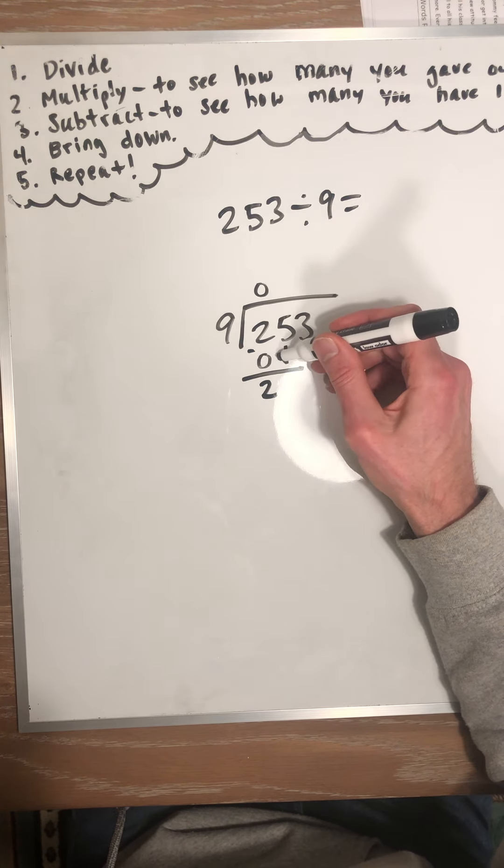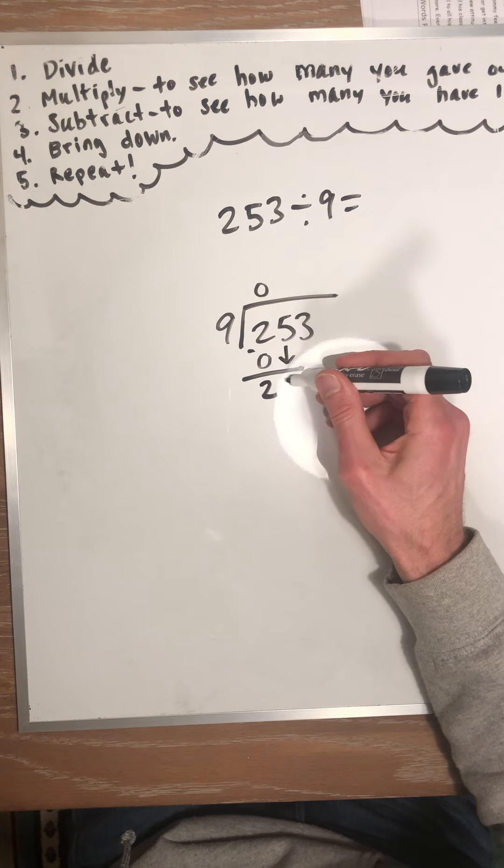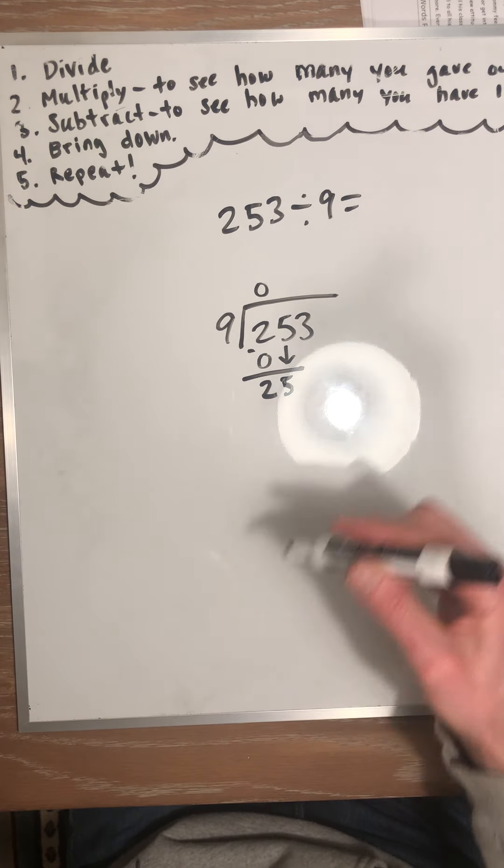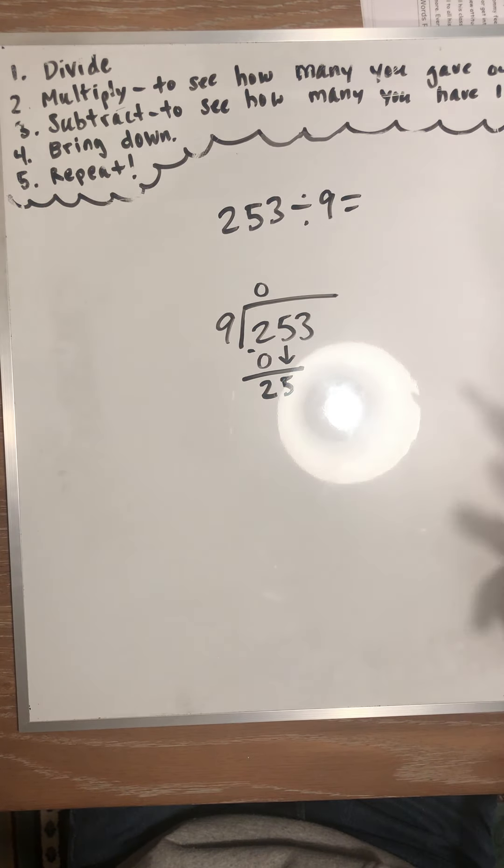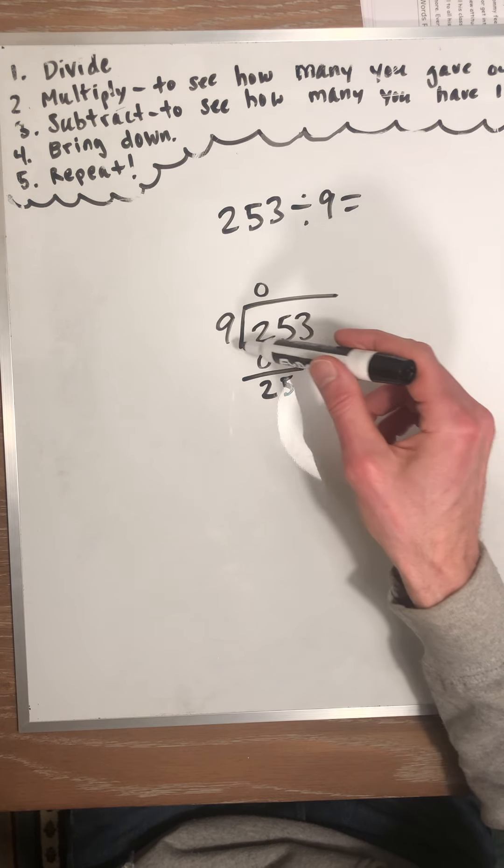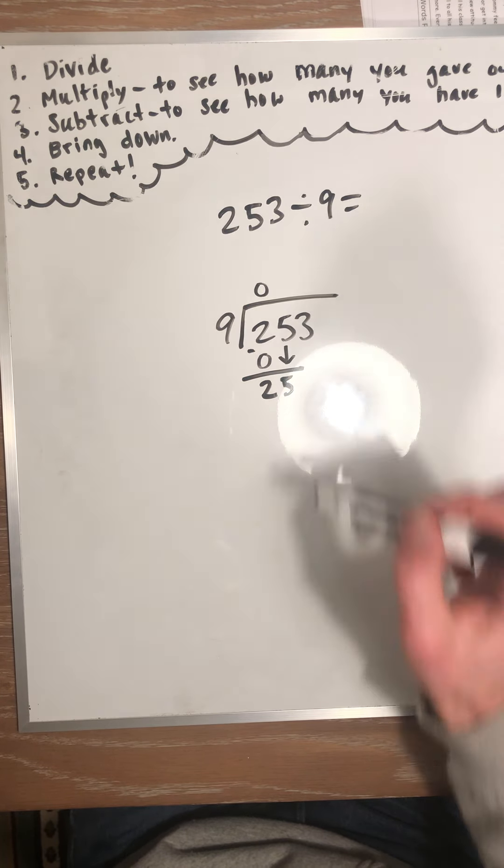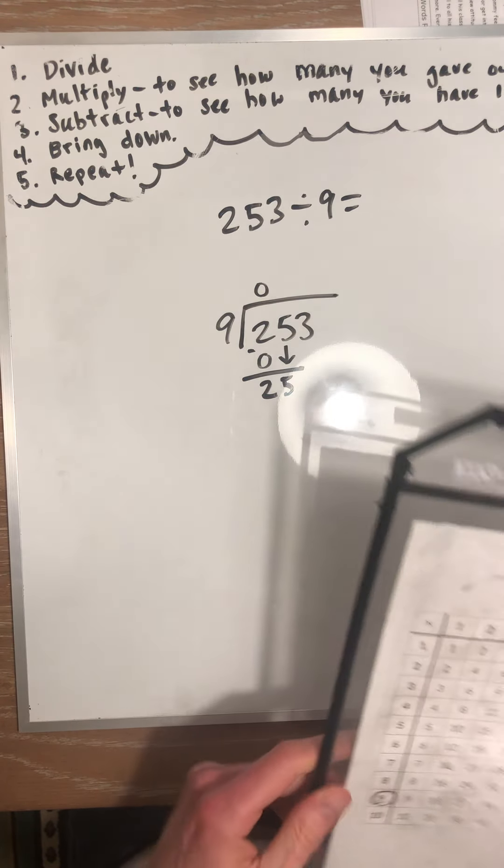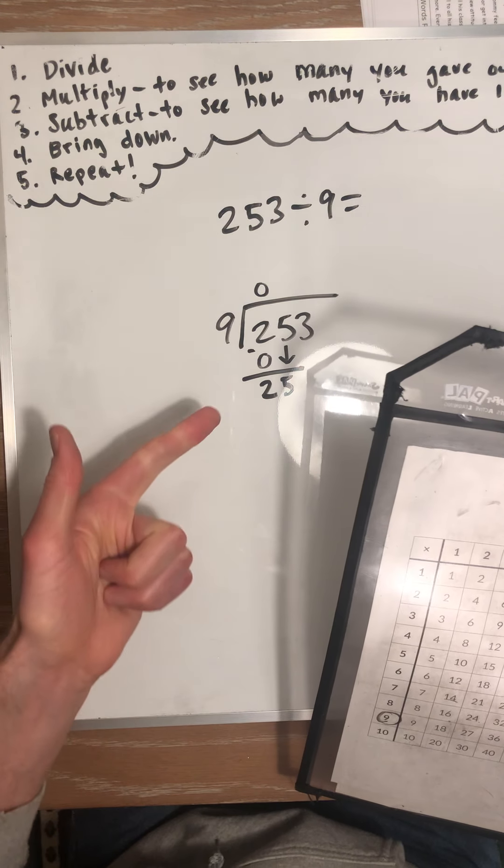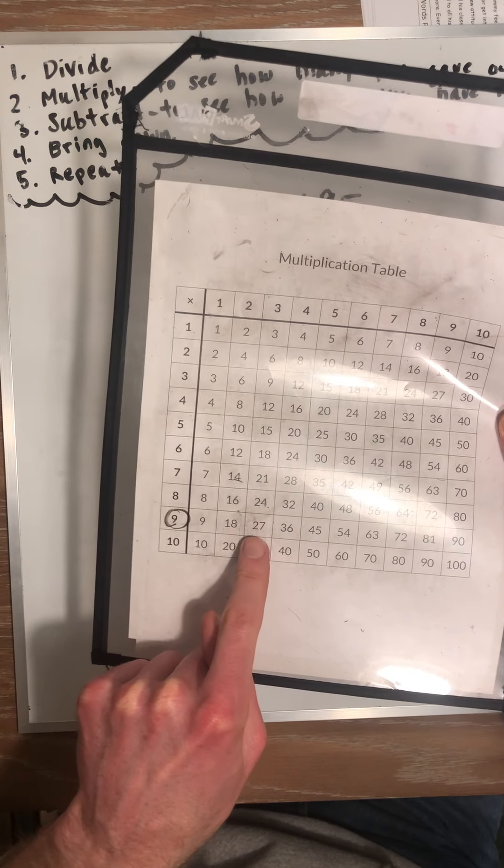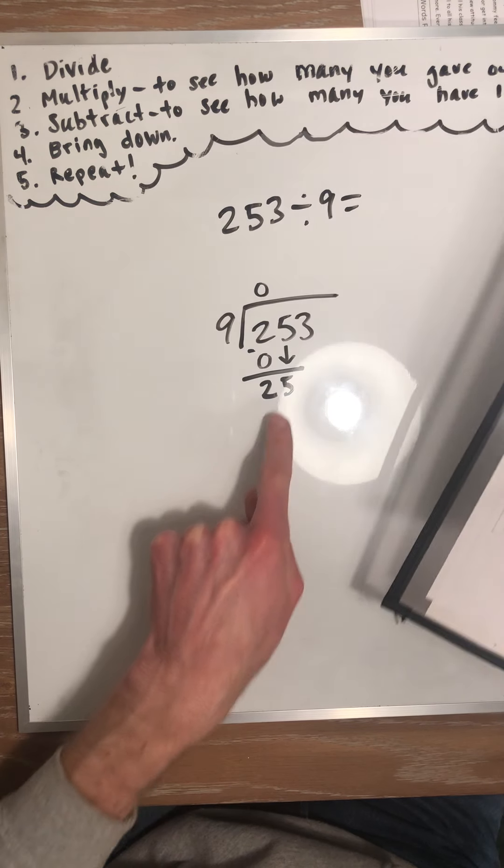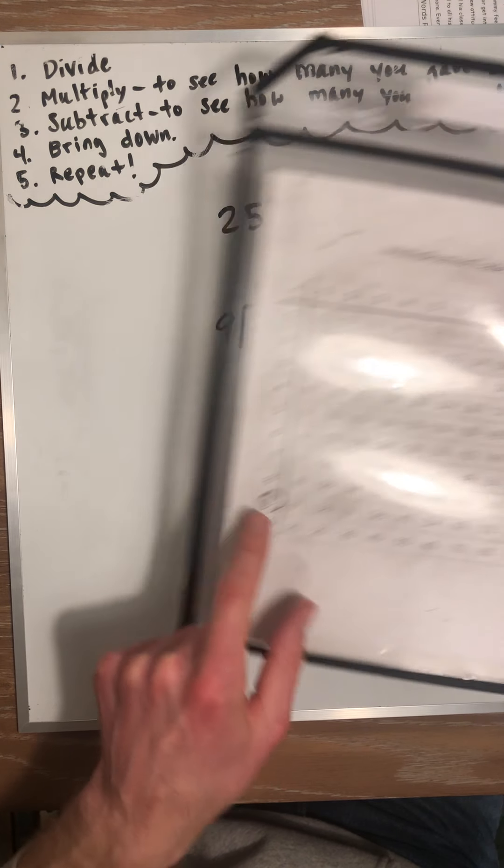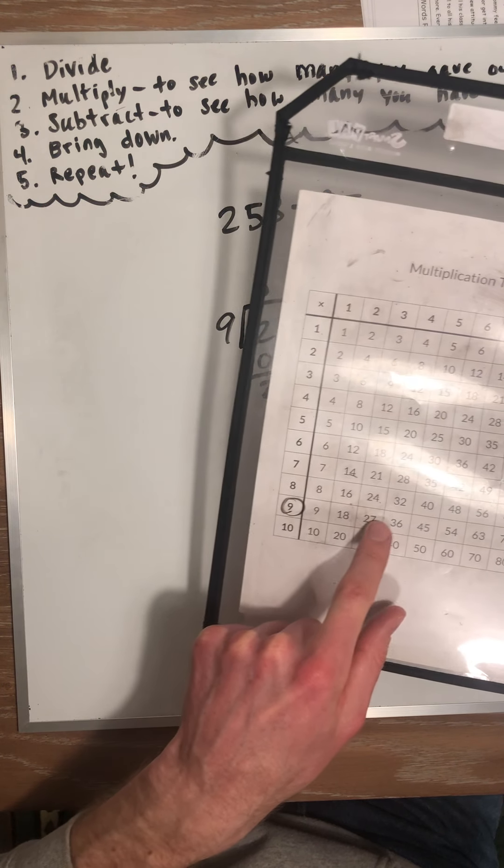Now we bring down the tens, turn those hundreds into tens, and we have 25 tens. Well, now we can divide up some of those pancakes. So, we have 25 groups of 10 pancakes. So, how many times does 9 go into 25, or 9 times what is 25? Well, that's where it's good to know your quick facts. Because, you know, 9 times 1 is 9, 9 times 2 is 18, 9 times 3 is 27. Oh, that's too high. We only have 25 groups. We can't give out 27 groups of pancakes when we only have 25. So, the closest we can get is only 18.